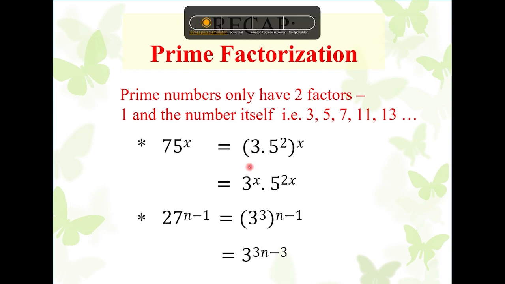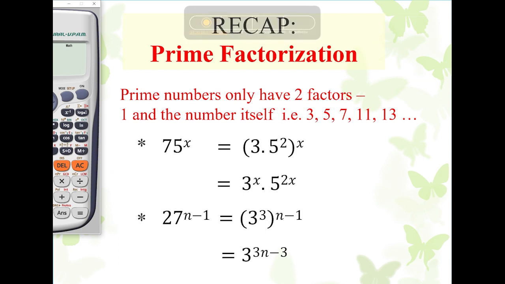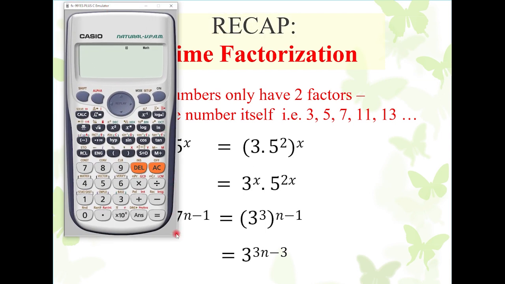And to do that, we can also do it on our calculator. Let's say you want to find the prime factorization of 75. You're going to type in 75, then press the equal sign, then press shift, and you see there's a button that says fact. You're going to press that button. As you can see, it gives you this number in a prime product. This is very useful in exponents because it helps us understand how to apply the laws with the other numbers that we're going to be encountering.